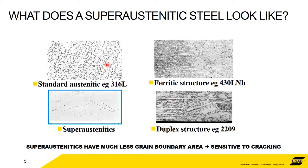So just containing ferrite or just containing the various alloys that go to make up these grades is not the only reason why they have the properties that they do. It's the way that they're manufactured as well. So we're concentrating here on these superaustenitics. So there's no ferrite in here, maybe anything up to 0.6% or something like that. But generally, we say the superaustenitic has no ferrite.